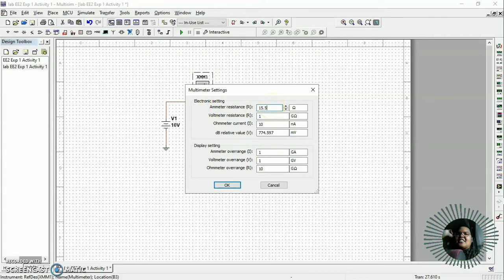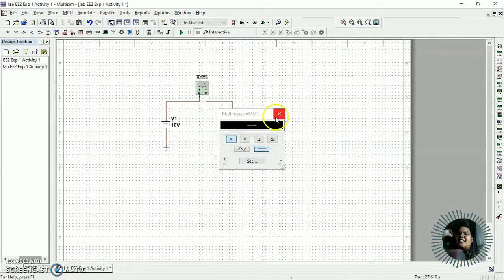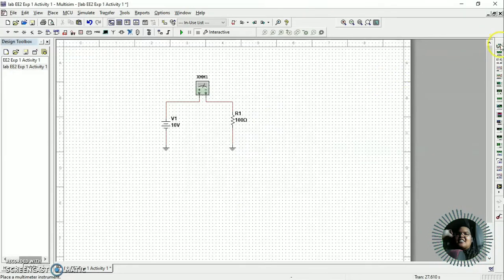We put the internal resistance 15.5 ohm like in the Labsheet, and we connect the voltmeter between the two nodes before and after DC voltage.